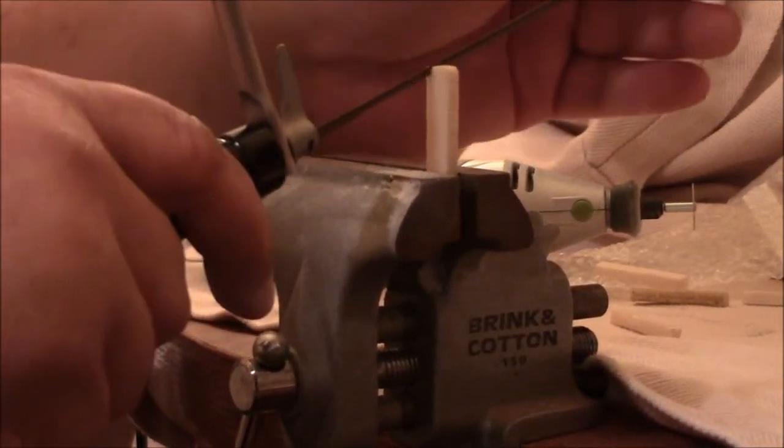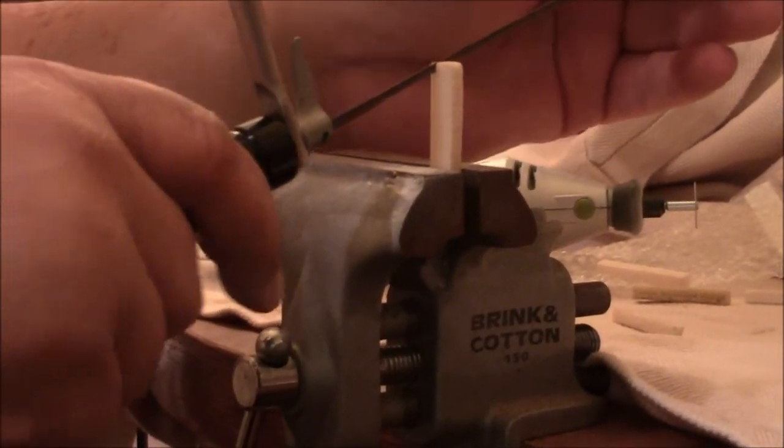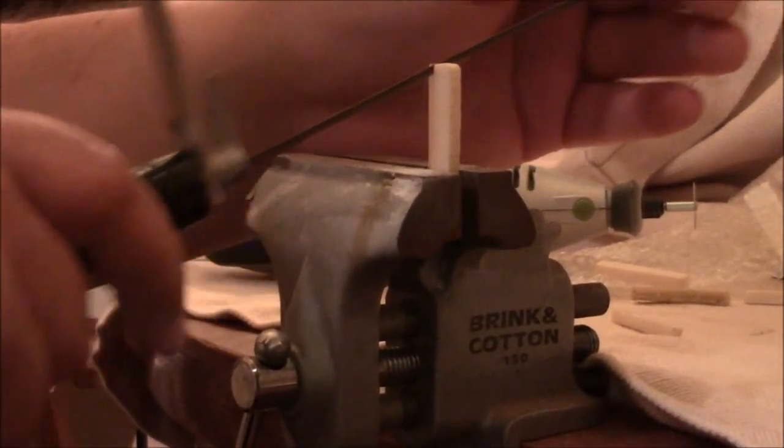Oh, can you hear us or not? It's pretty noisy. Oh, I've been working on the bone nut.